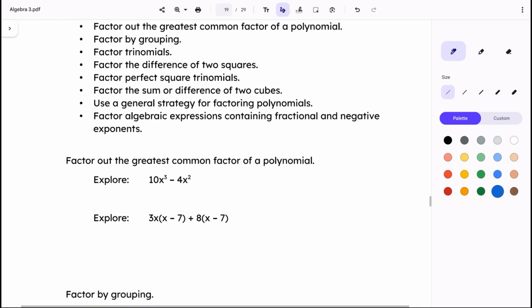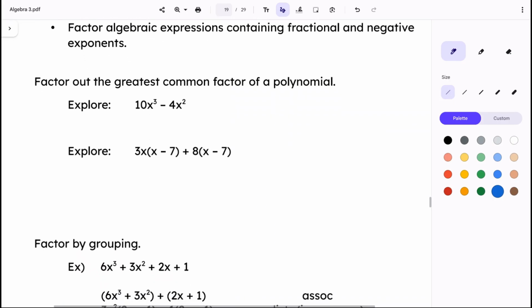So the first way we're going to talk about is figuring out what the GCF would be, or your greatest common factor. This is basically trying to figure out what's the biggest amount that you could divide all the terms by. So if I was finding the GCF of just a couple of numbers, I would be trying to figure out what's the biggest number that I could divide into both of them. In this case, we're doing that with these polynomials. So what is the biggest term that we can take out? And this could be a number, it could be letters, it could be multiple things.